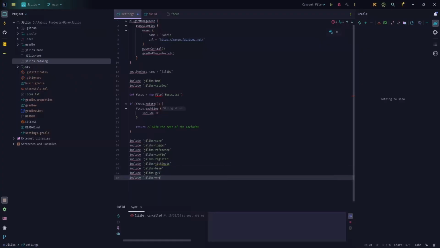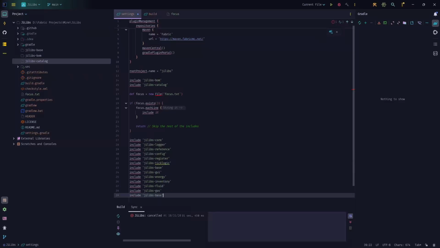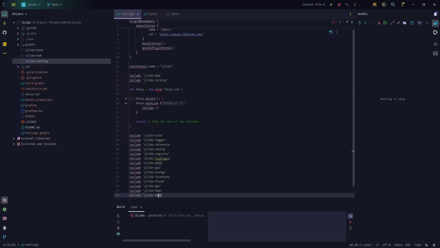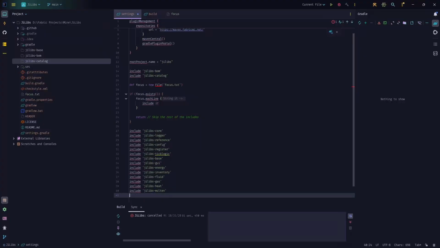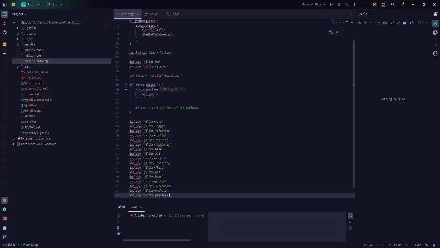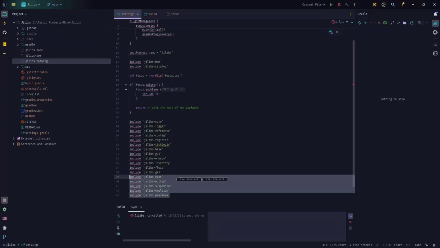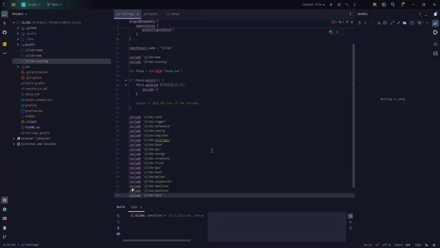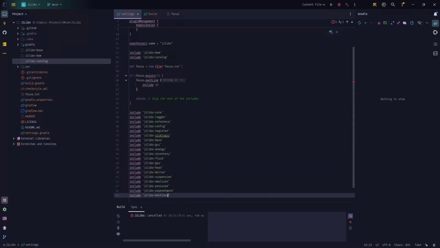We will have energy, inventory, fluid. Gas is not implemented yet, heat is not implemented yet. Then we have molten, not implemented yet. Suspension, emulsion, not implemented yet. Pressure, not implemented yet. So you can say that these are chemical and physical libraries to handle things for a tech mod, and because of that I may neglect them for some time. Anyway, then we have the pipe network, then machina or machines. Let's keep it as machina. I like that stupid name, and that's it. In future, if I want to add anything, I can just come back here and add it.